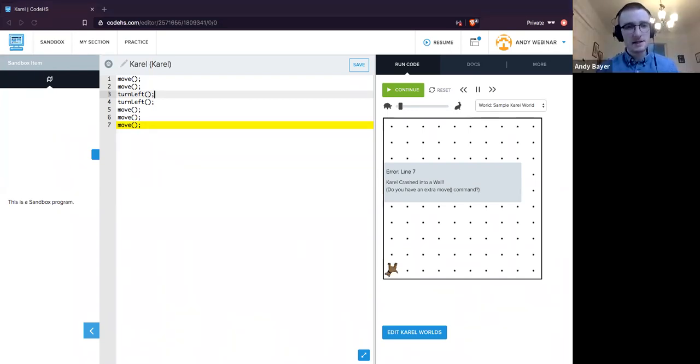So the sandbox is not designed to be graded. The sandbox is really just a place for your students to mess around, to get their hands dirty with programming. You can absolutely create an assignment, and it doesn't have to be in CodeHS, and have your students work through it in the sandbox. They can then send you their code, and you can look at it directly. You can't grade directly in the sandbox, but you can create a playlist or course and copy your program from the sandbox to that playlist or course and assign it to your students there.